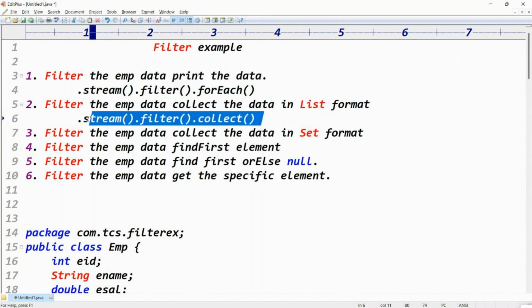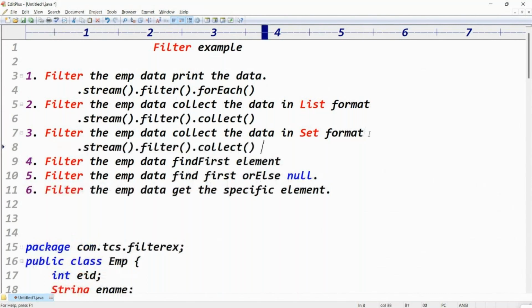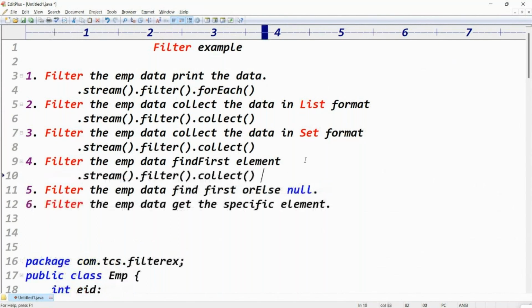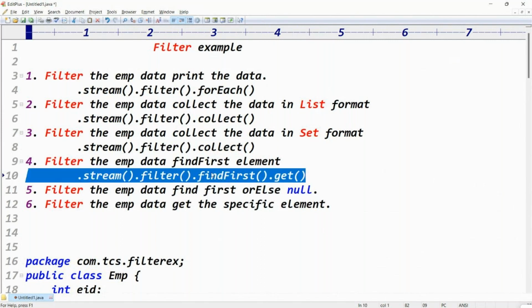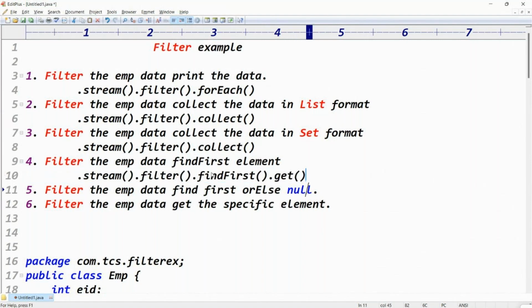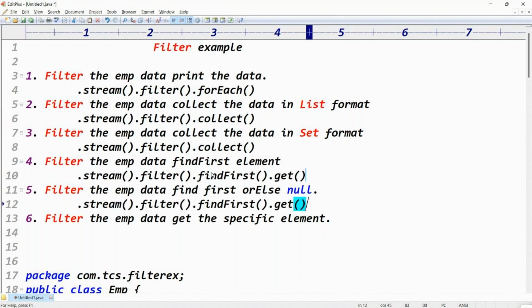I think the next code also uses the collect method only, collecting in set format. Finding the first element means what? Filtering. Here we can find first dot get. Okay, next one is what? Here also same thing. Find first, get, or else.